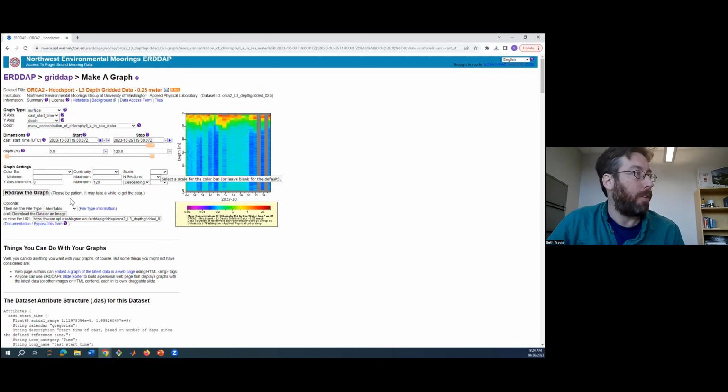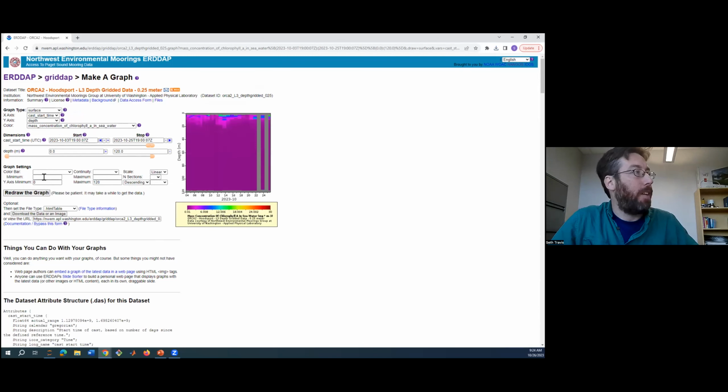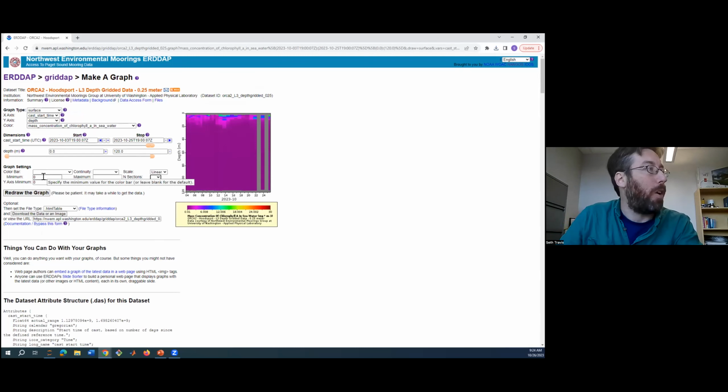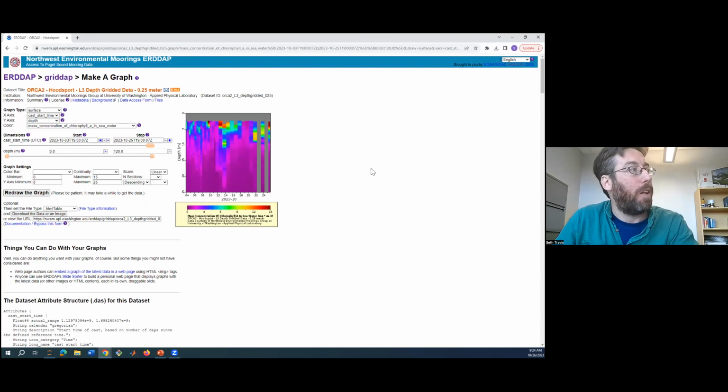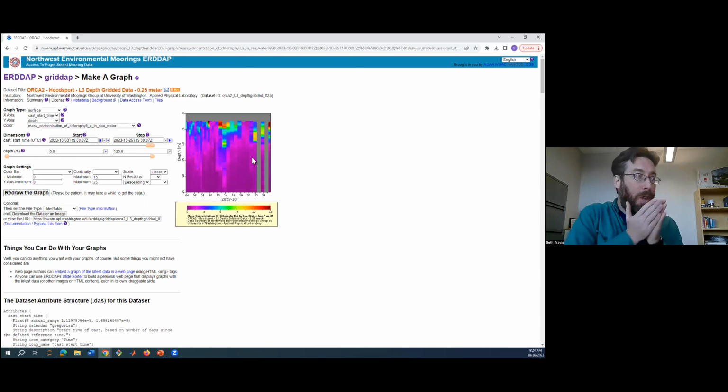Maybe you would rather just look at it on a linear scale. In this case, it ends up being pretty washed out for most of it because it's very low. But you might be interested in just looking at the upper water column, in which case you can change the y-axis range and really zoom in on just that upper feature.